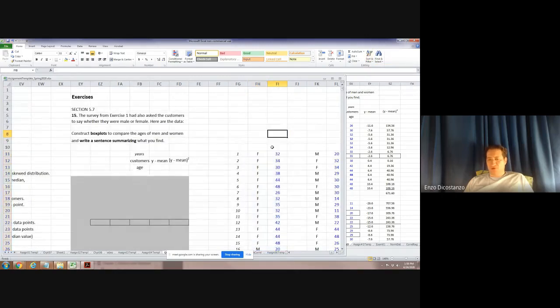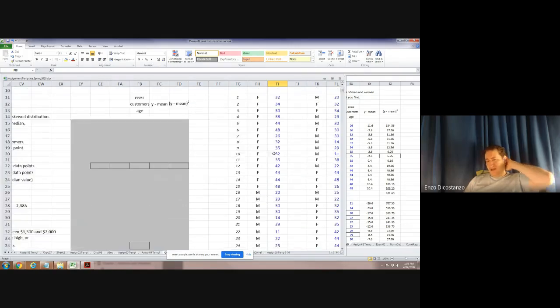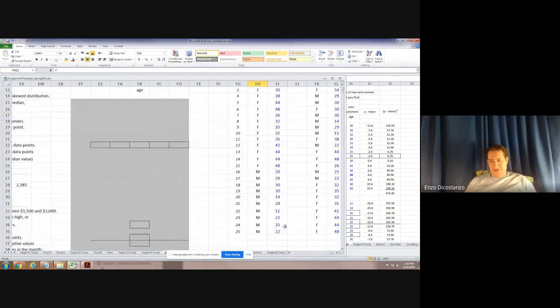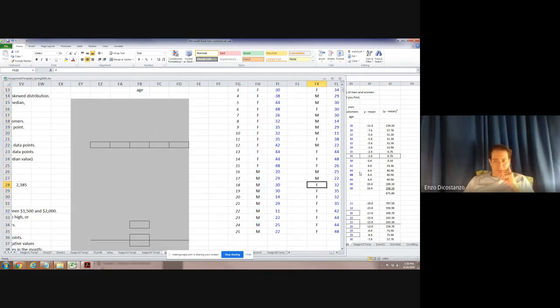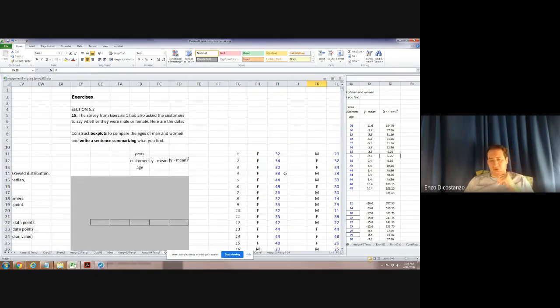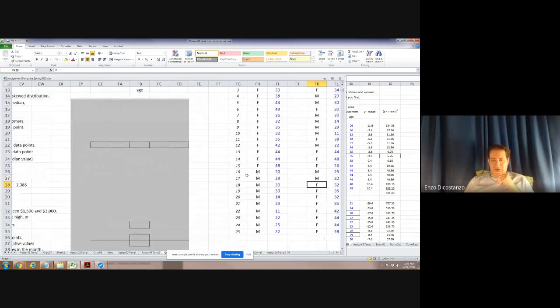Yeah. See how it took all the females and put them together, and all the males, put all the males together. I just highlighted it and sorted it. I'll do that again for you guys. I'm just going to sort up here and then A to Z. Okay, that's it. So now I've broken those apart. Okay. And then what you can do is chop this sort of here.